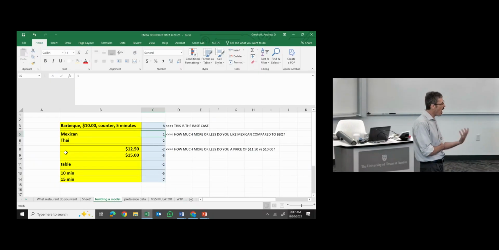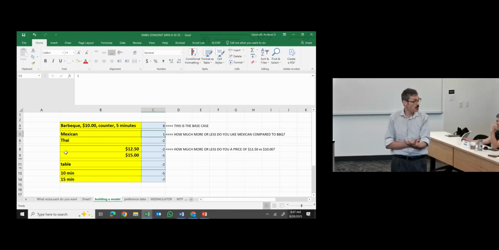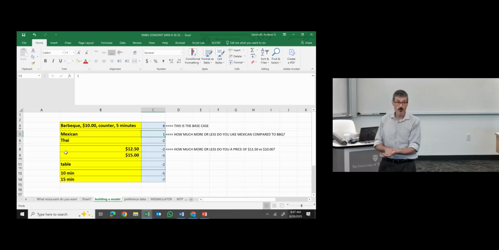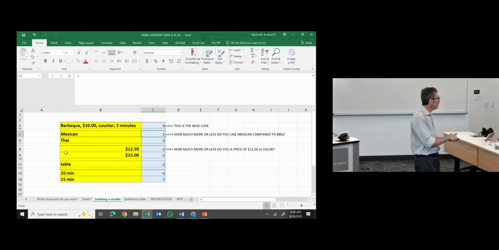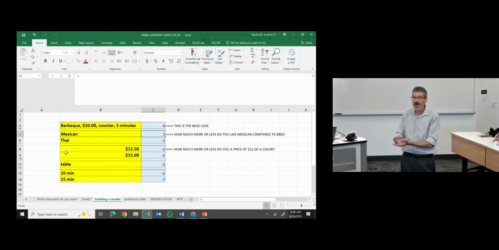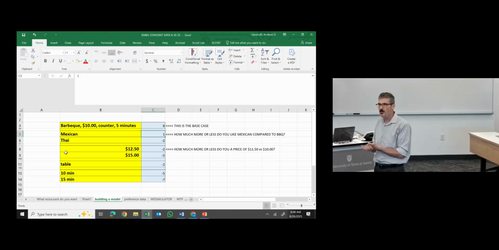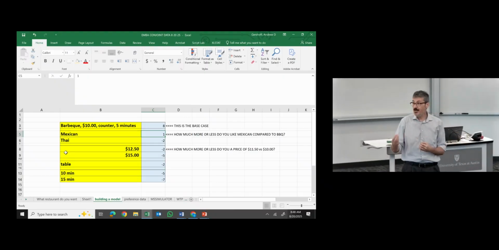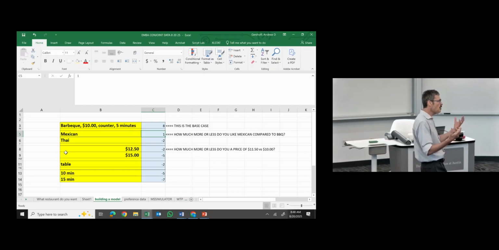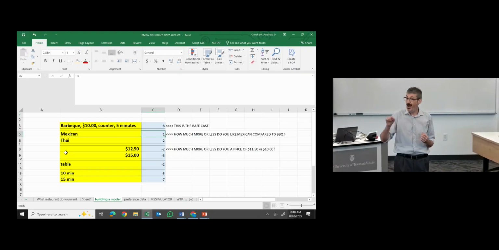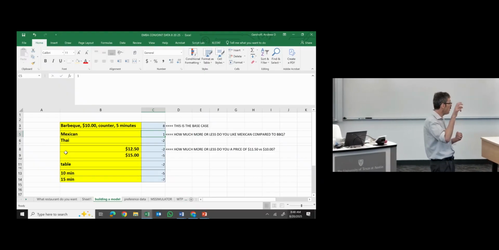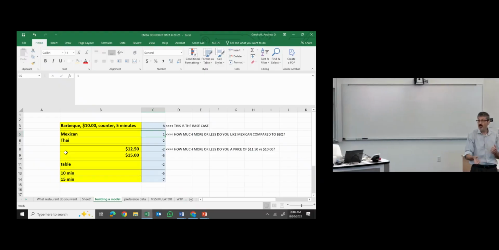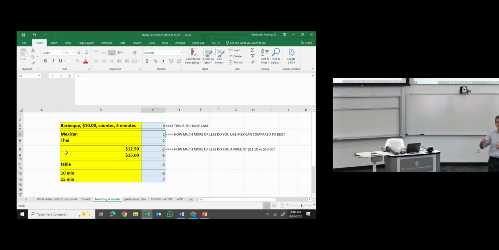And so I could build versions of products that have certain attributes in them. So maybe we're talking about food, and the food has either thyme or basil or oregano. Those are 3 different flavors that might be in the food. And you might say, I really like it, and you might not know, some people don't know the difference between what basil tastes like, what thyme tastes like, what oregano tastes like. I don't know what those things taste like, but I do know what I like, and I like this. And so if in all the instances where thyme was present, you gave a higher rating, and in all the instances where thyme was not present, you gave a lower rating, then we can infer that the difference in those ratings is due to the presence of thyme.